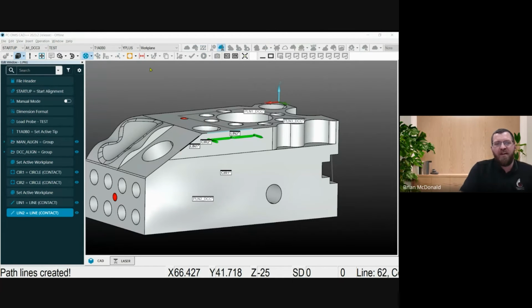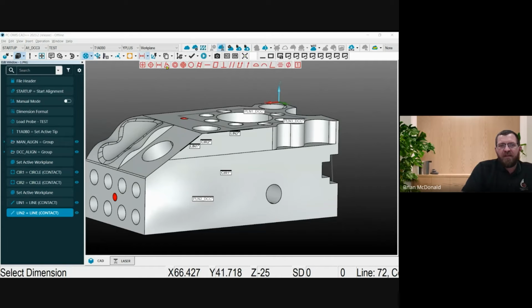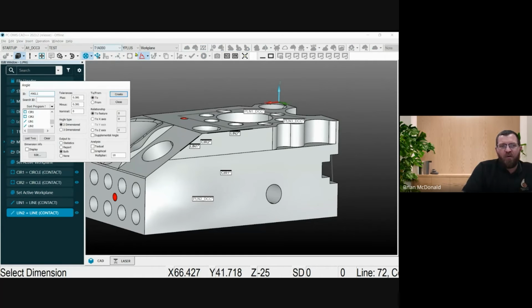Where I measure these 2 lines. And again, if I'm in my Y plus work plane, I can now see my angle there. You notice in PC-DMIS, it will give you based on the direction of the lines. It'll give me my nominal angle.